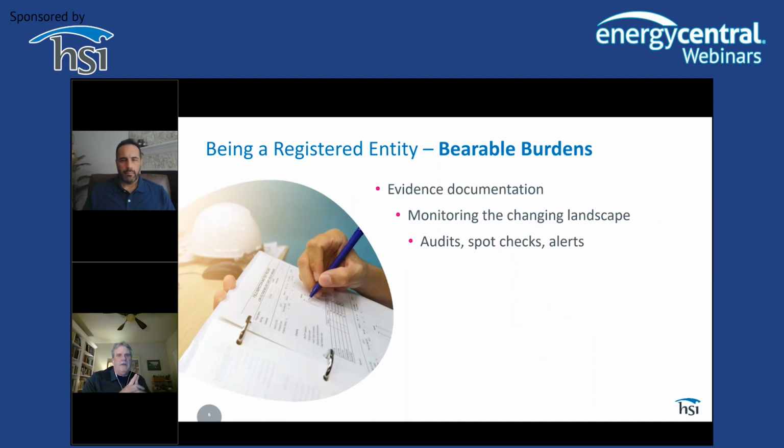So we talk about there are burdens. Okay, it's not nothing to be looped into this group. But okay, need for documentation of evidence. That's one. Like completed work orders for protection system maintenance, I put as one of the things I was talking about. If there wasn't a standard, would you not bother to track this activity? Yes, you would. The only difference is that somebody wouldn't be asking you for evidence. So it's nothing new. It's just archiving things that happen anyway.